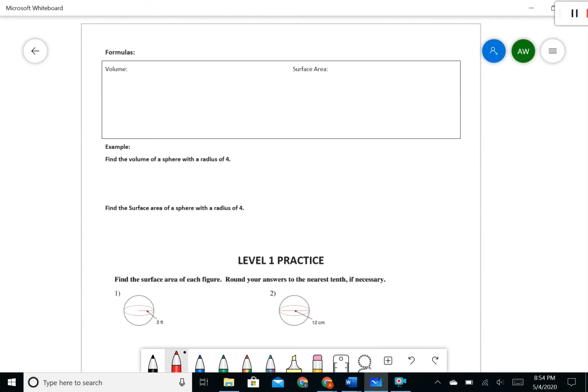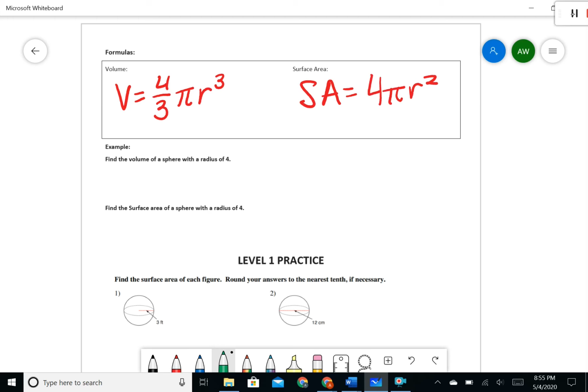So the big punchline of all of this when we're talking about spheres and solid spheres are our formulas. The formula for the volume of a sphere is volume is equal to 4/3 pi r cubed. And the surface area for a sphere, so how much paint would I need to cover the outside of the sphere? That's actually 4 pi r squared. And remember that r in this case is the radius.